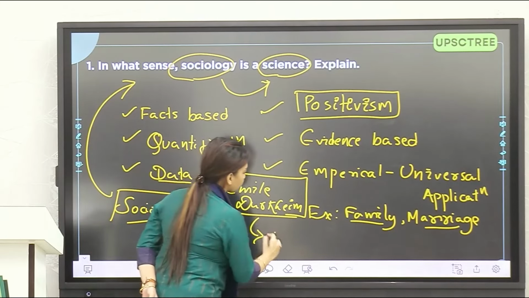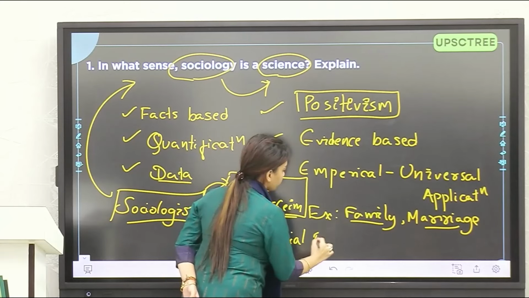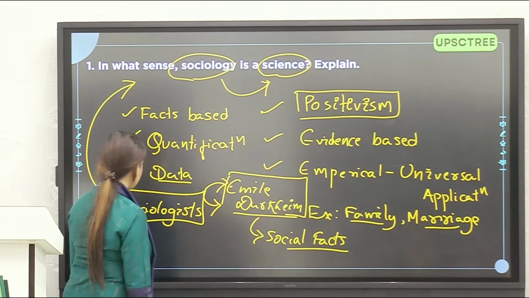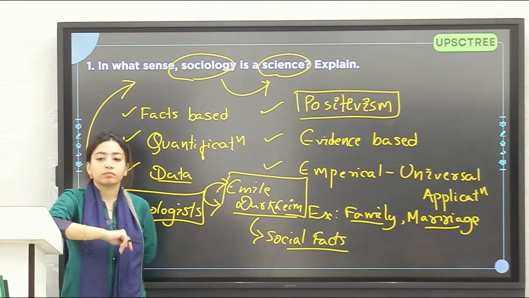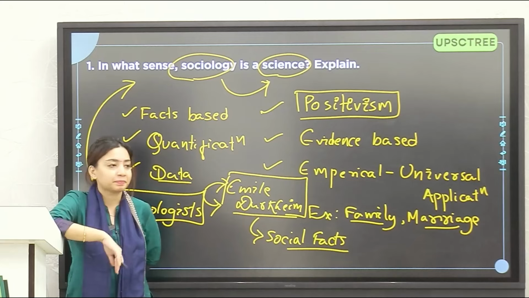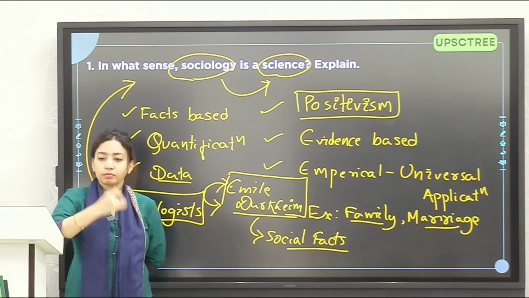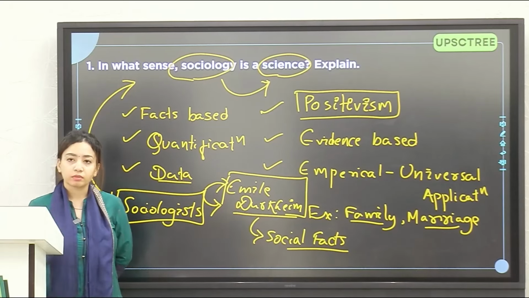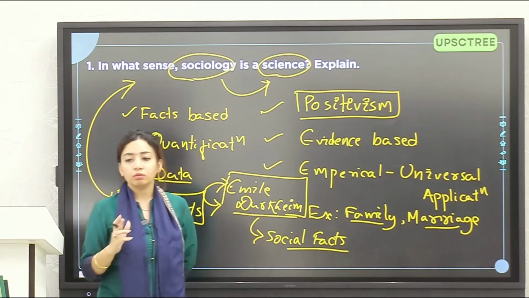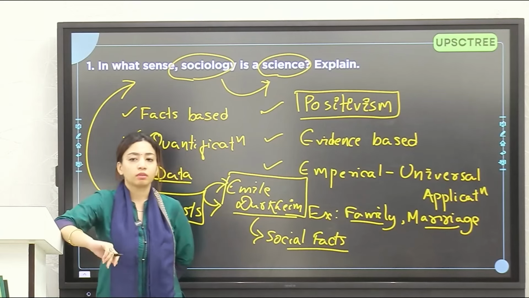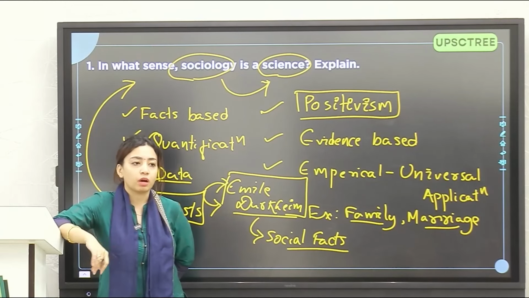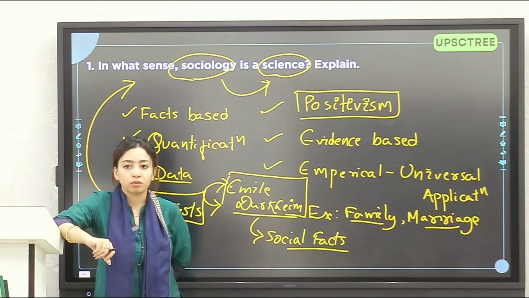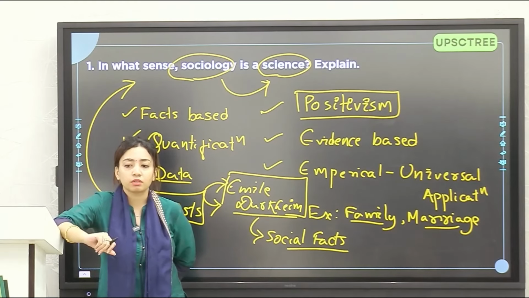So what exactly are social facts? What exactly is a social fact? Look at your notes and tell me. Let's do a revision, okay? Direct question. So you cannot move around here and there. Write the keywords. How else? Look from the first day, what are the parameters of science? What are the key features of science?